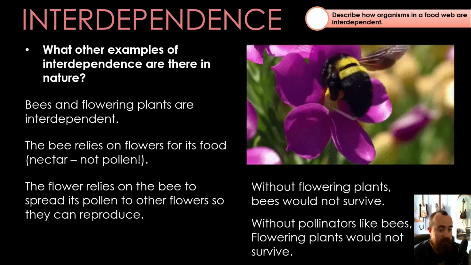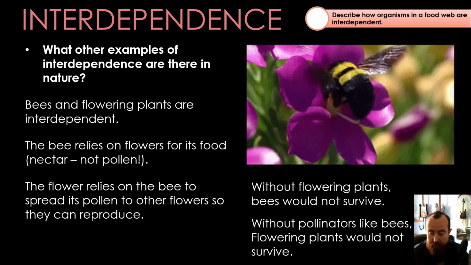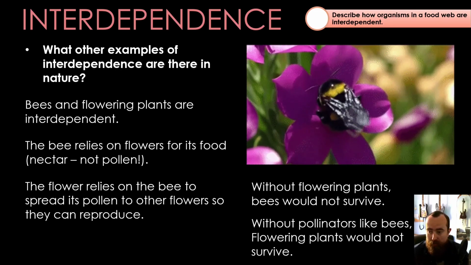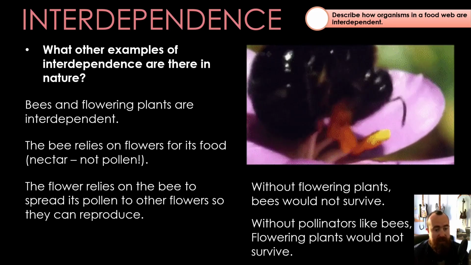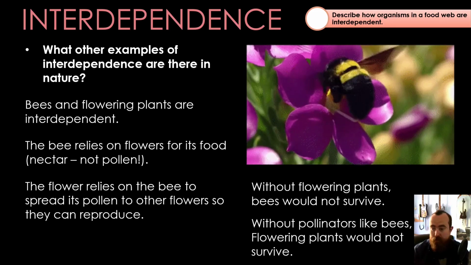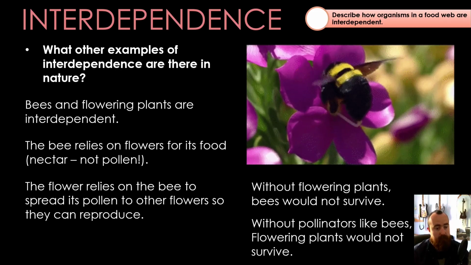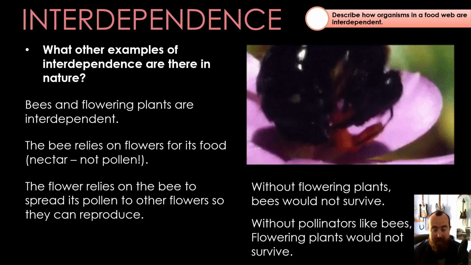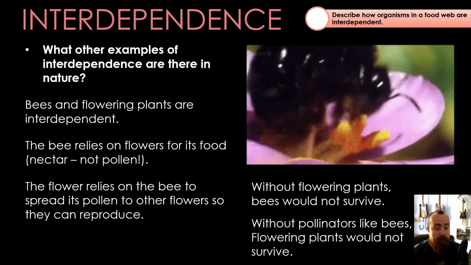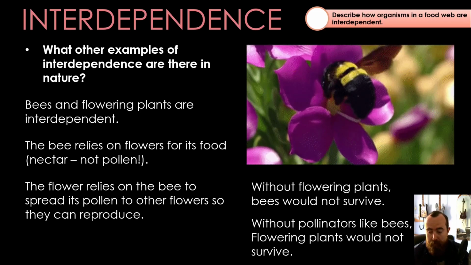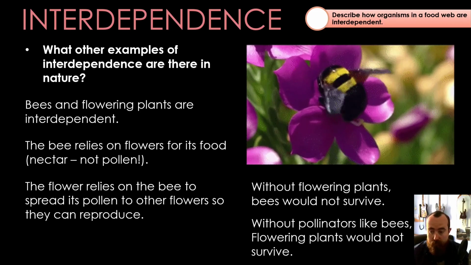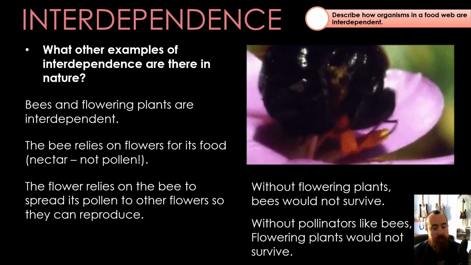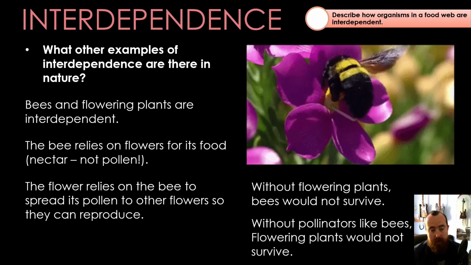Other examples you might have seen would be those birds, the Egyptian plovers that go down into the crocodiles' mouths and get all the little scraps of meat away from the crocodile's teeth. The crocodiles won't snap their jaws shut to eat the bird because it's a benefit to them. If they have bits of rotting meat and rotting food in their teeth, their teeth could go bad. They could get gum infections. They could get ill, stopping them from being able to eat. The birds get the benefit of getting a bit of food. They get a bit of protection by being close to a crocodile. And the crocodiles get the benefit of staying healthy. So a very similar thing to the shark and the pilot fish.